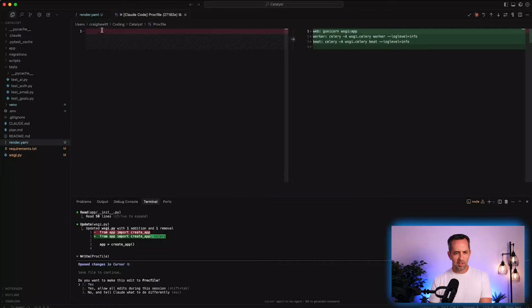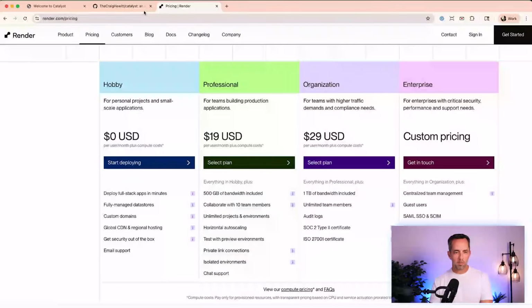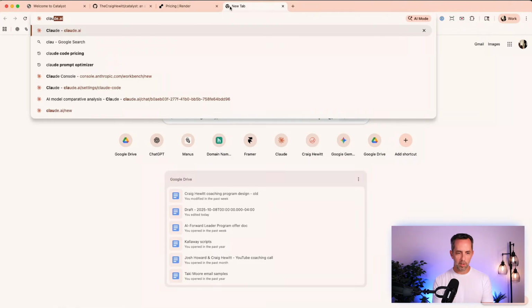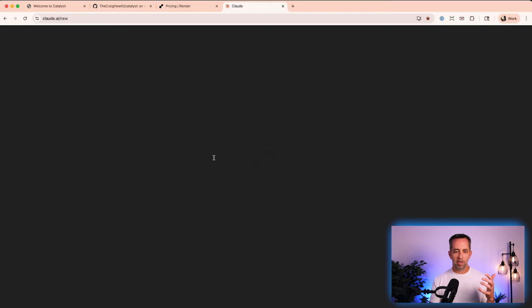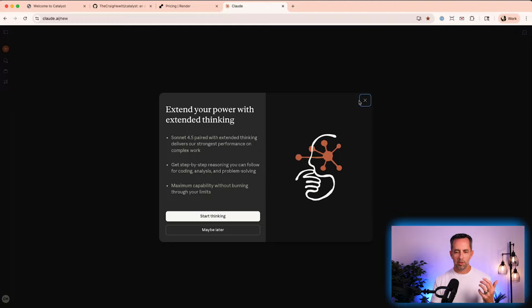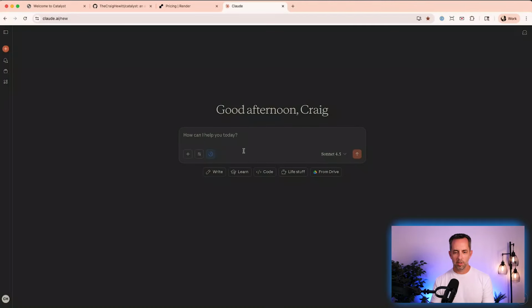Okay, I want to kind of understand this. So it's in this Procfile. I don't know what that is. I'll tell you one thing I want to do here: I want to take a slight detour. I'm going to go back to the website, and I'm just going to open up regular Claude and say, what is a Procfile? Because I just want to know a little bit. I want to know what a Procfile is. Oh my gracious.